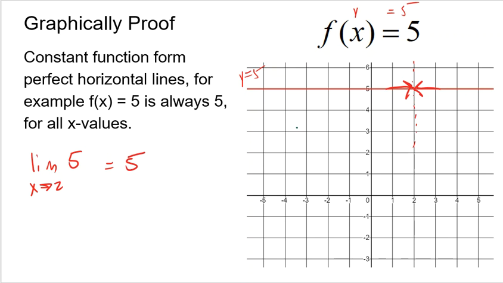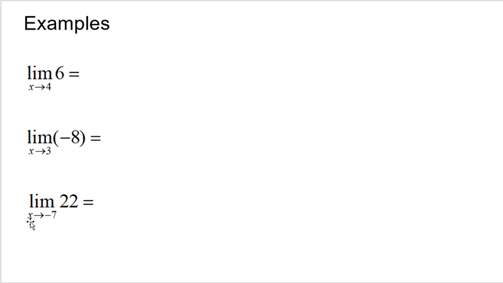But that would be true no matter where I looked. So if I looked at the limit of 5 as x approaches negative 4, well, it's the same thing. Here's negative 4. Right side, left side are both approaching 5. Because it's just this standard straight line, horizontal forever and ever, it doesn't matter what value you approach, you're always going to get 5. So that's a pretty simple property. So let's use it real quick. These problems are so easy.